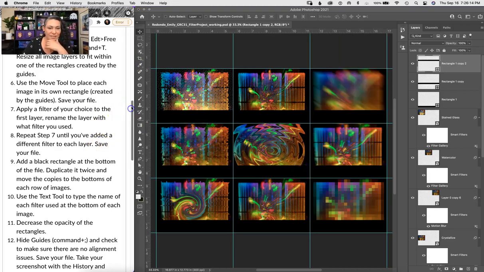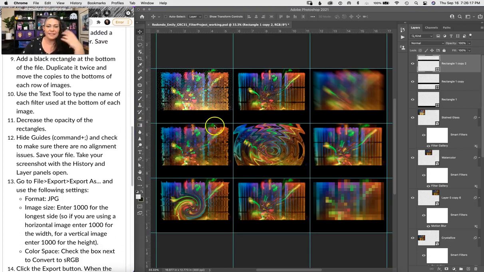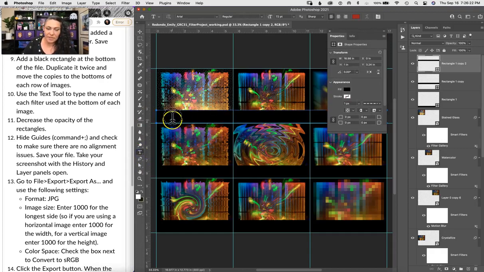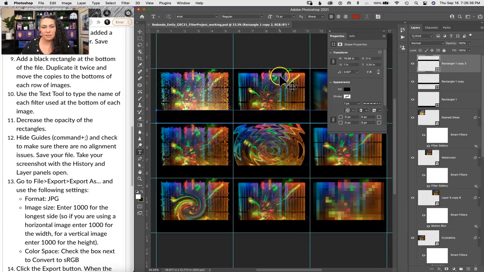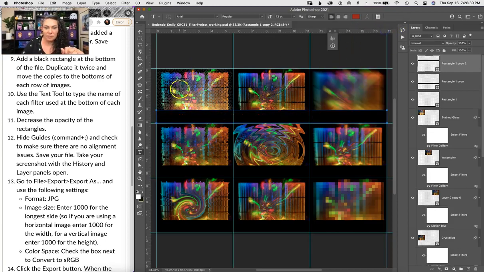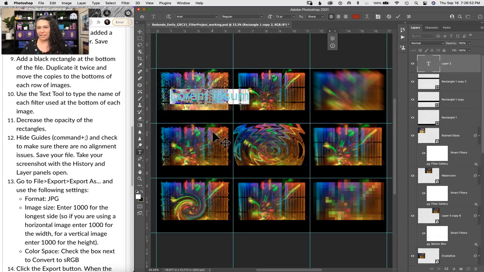Okay, so next we're going to use a text tool to add the name of each of these. So let me do the first one. So here's my text tool. I don't want it to be like that because then it's going to be inside the rectangle. So let's click undo, Command Z for undo. I'm just going to start right up here so it doesn't put the text only in the rectangle. I want to be able to move my text around. So instead, I'm just going to click up here and add my text here.